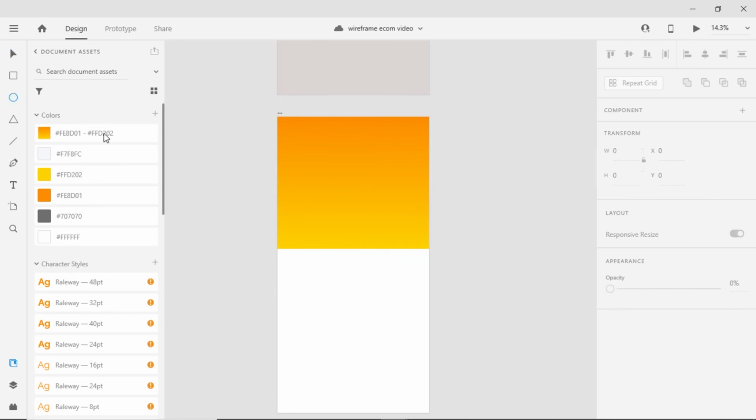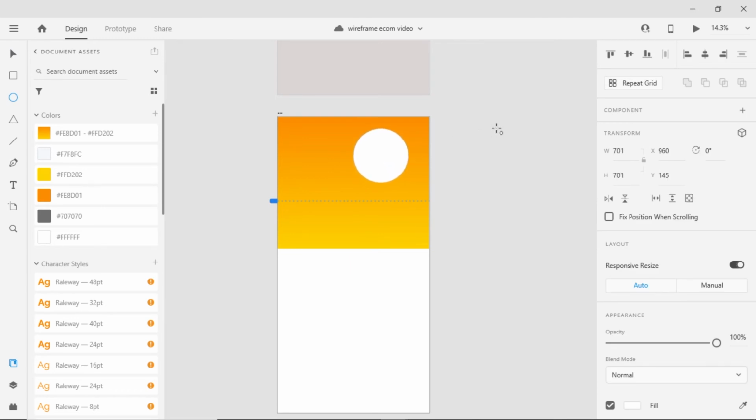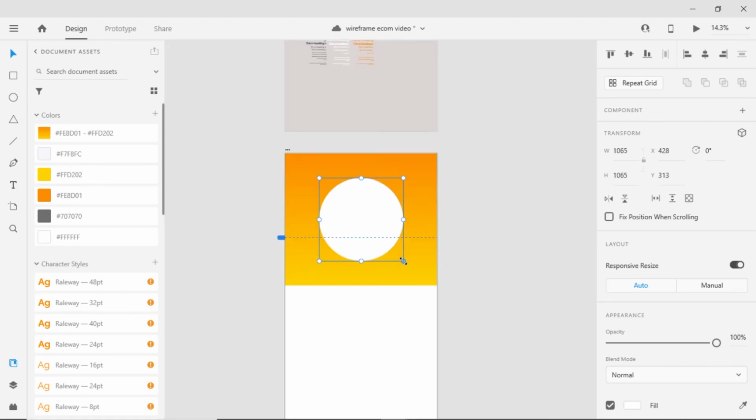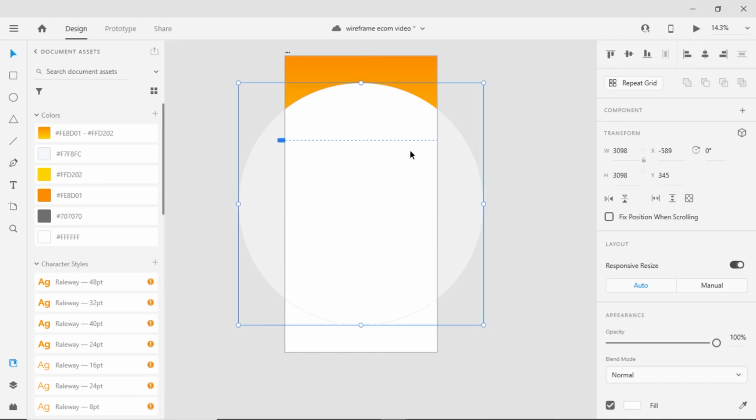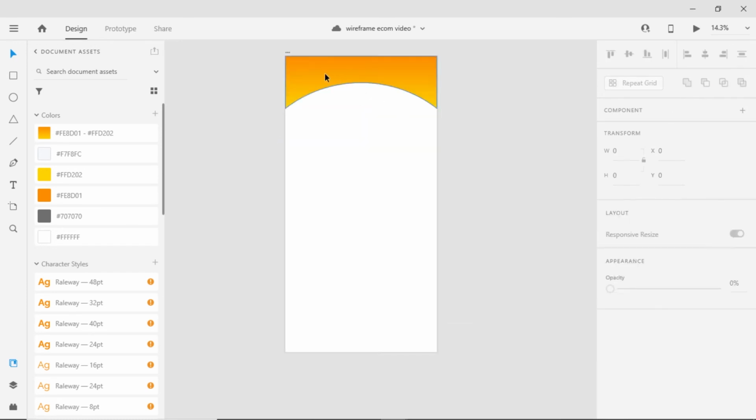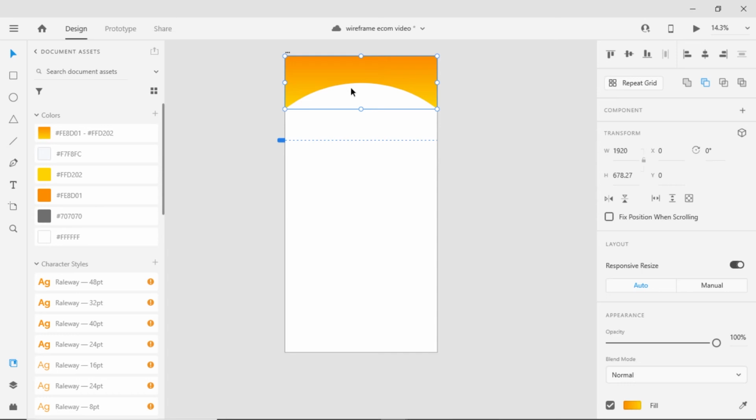Okay, now I will take a circle, press shift so that it is a circle, not an ellipse, taking it in the center, increasing the size. Now we can resize it to a bigger circle so that it will cover the complete page. Keep it in center. Once we think we have the desired shape, we can select the circle. Using shift, we will select the rectangle, and I will use this tool which says subtract. So it will subtract this circle from the rectangle. If I do this, I'm only left with this small abstract looking shape on the top.